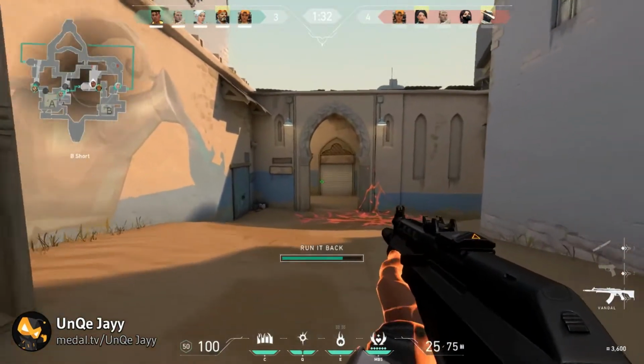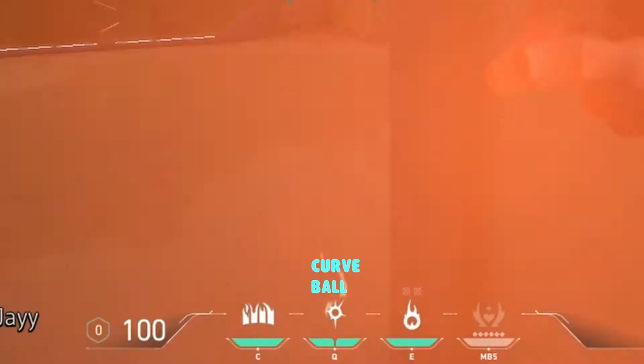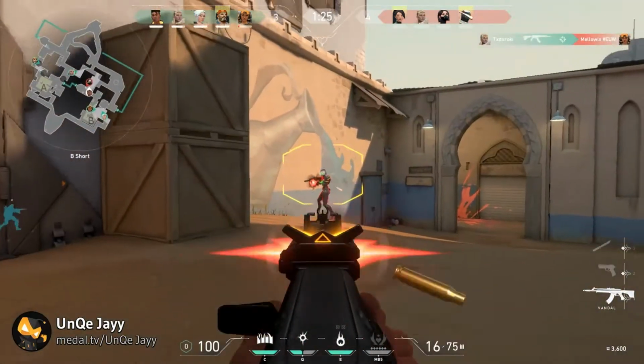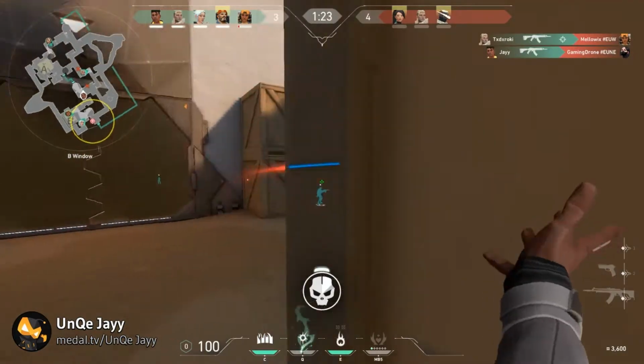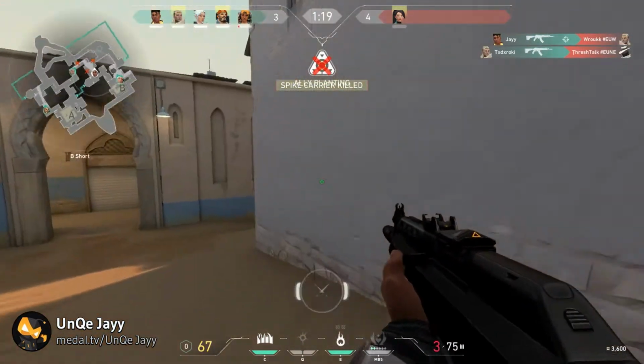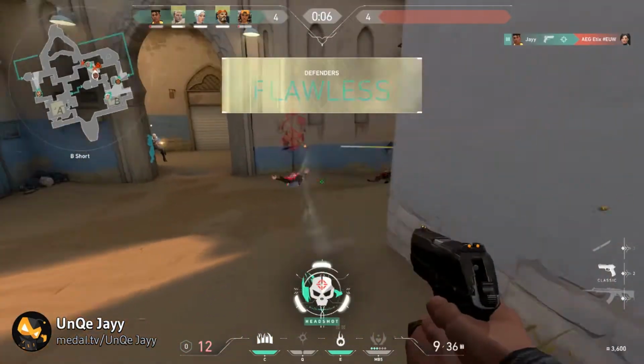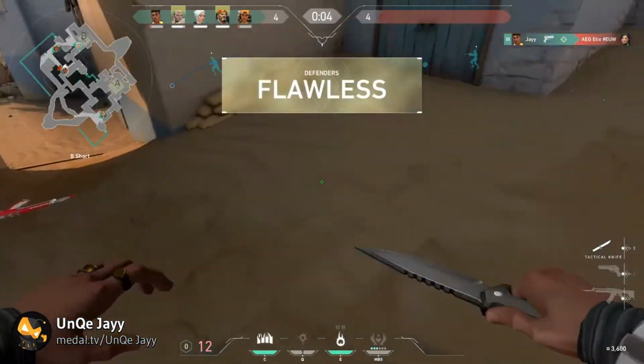Okay, so as we get on to the second ability here, we're going to talk about the Curveball, or Phoenix's Flashbang, which is his Q ability. Now they are really cheap. If I go back, the Blaze Wall costs 200 credits, and each Curveball, which you can have 2 of, costs 100. And on a first round, I really recommend the combo you take is one of Phoenix's Curveballs and the Ghost.